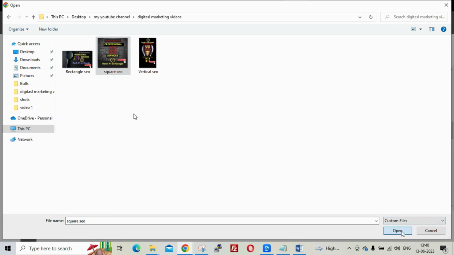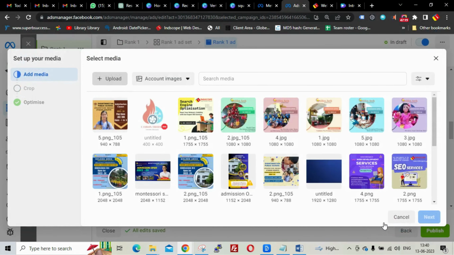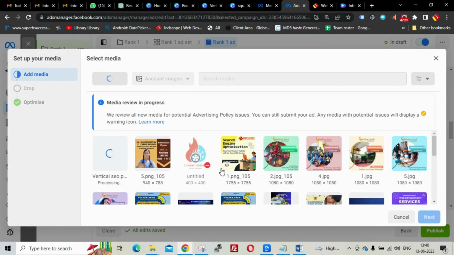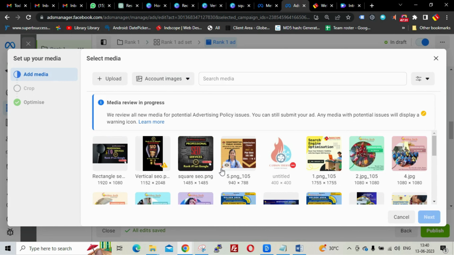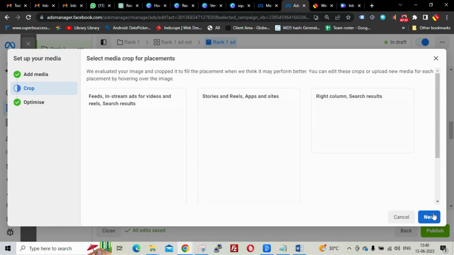Now I'm going to select all three images, because I'm going to add them to my library first, in my media folder of Facebook. So all three images I'm going to upload. Done. Now I'll select the square one, and then click on next.